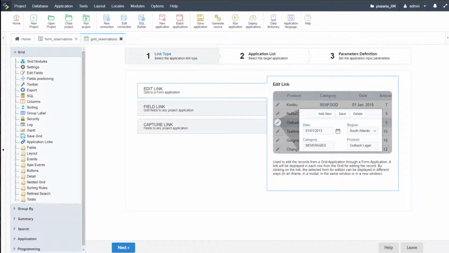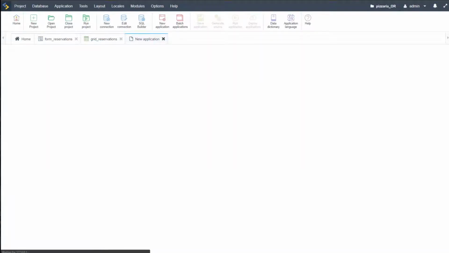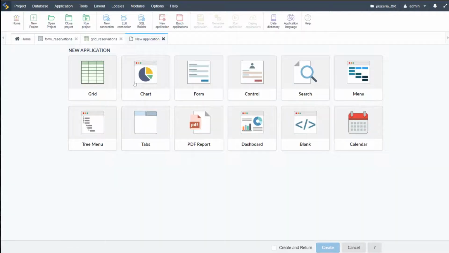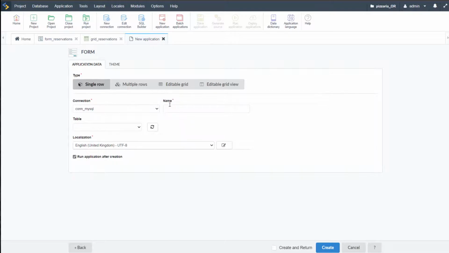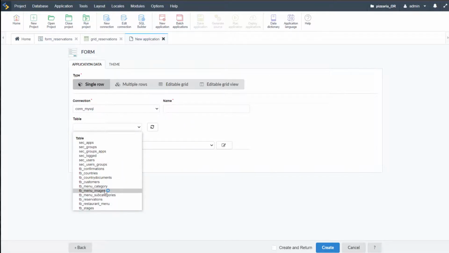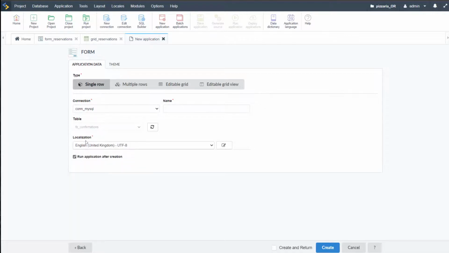admin form there. So there are a few elements that we need to add here still, which would then be 2 buttons. So we still have an application to create, which is then the form confirmations. So I'm going to go ahead and create a new application for that. And select the form. And then here for the table, we have then here the menu, or the table confirmations. Okay, I'm not going to run it straight away. I'm just going to click create.